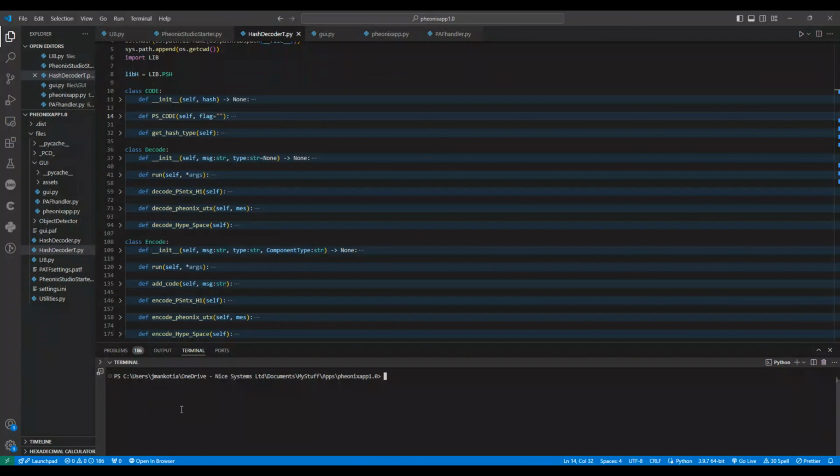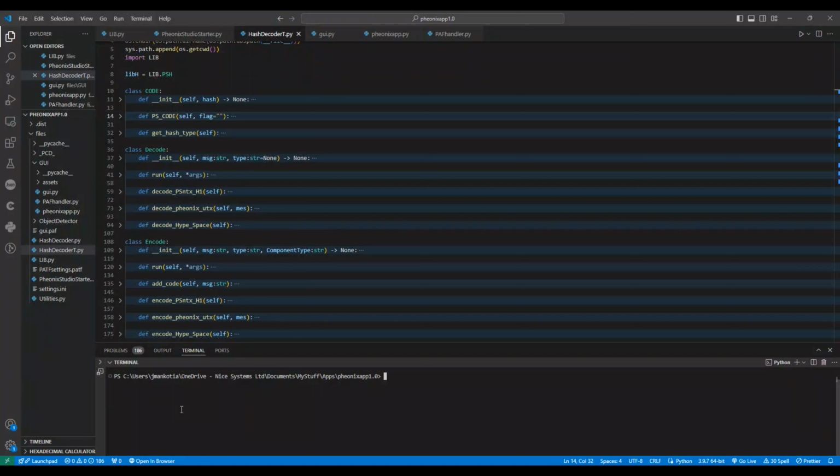Today I'm here to show you the absolute GOAT of all encoding languages in Phoenix Studios. This language is capable of encoding every single letter on the keyboard, every single character from symbols, numbers, capital letters to lowercase letters. Every single letter. Okay? Understand this.